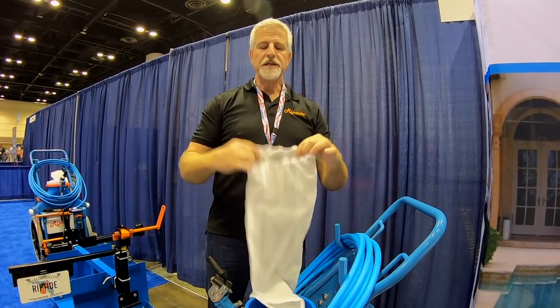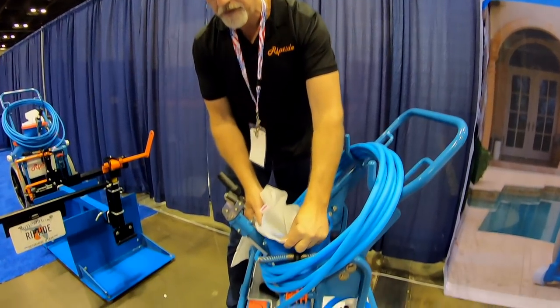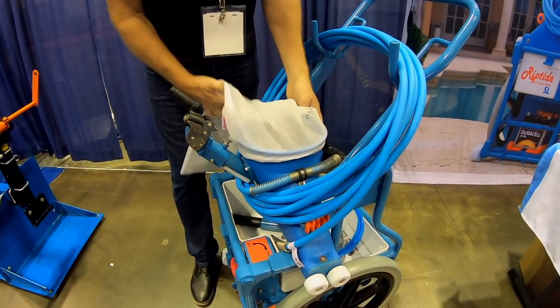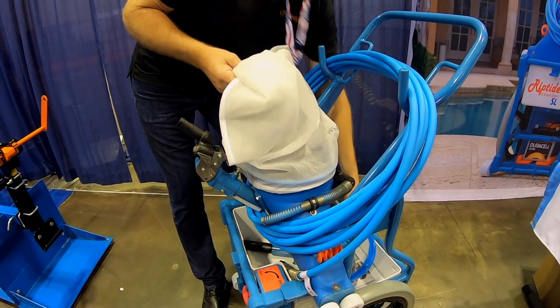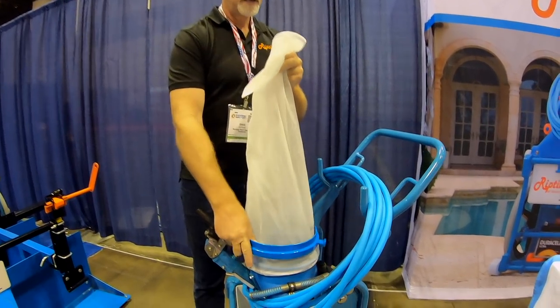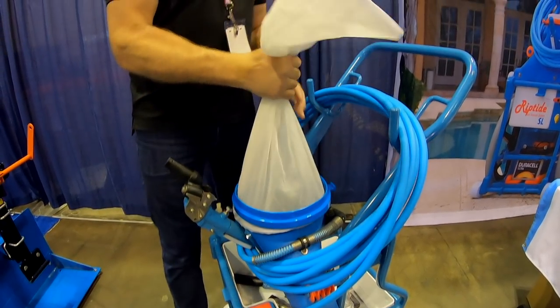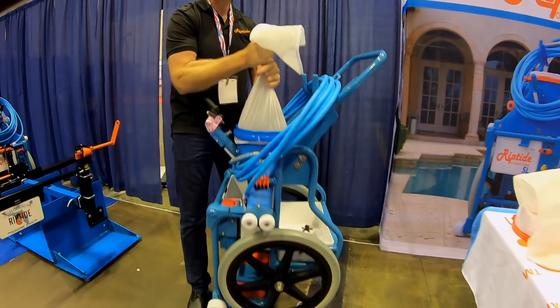Nice. But this one here has an elastic band sewn into it. Okay. Snaps onto the top of the vacuum. Very easy. And then you take the ring, you drop it over the bag, snaps on, and it does the same thing. It just prevents the blowout.